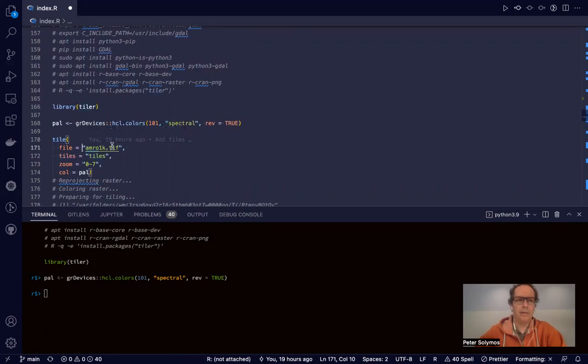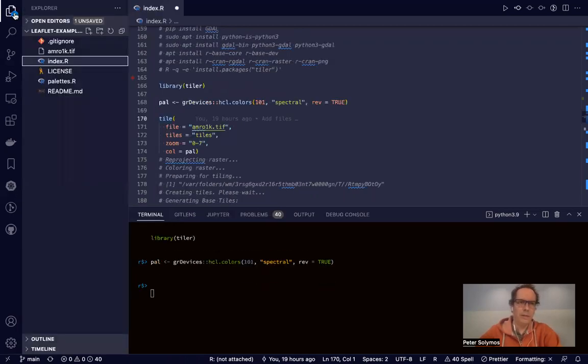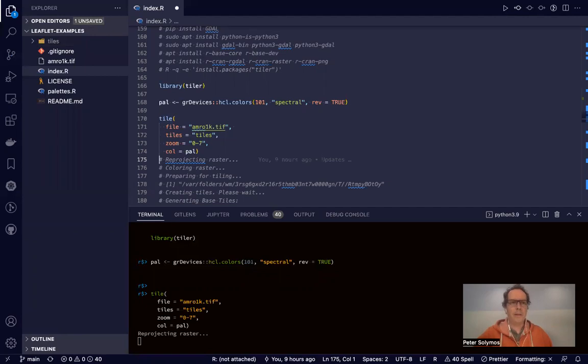So you take this file and generate tiles from various zoom levels, 0 to 7, so that it completes fast enough, and what palette to use. Now let me see if I can run this, and also here is my file browser. So you're going to see some directories and files popping up there.